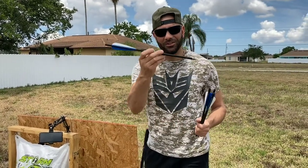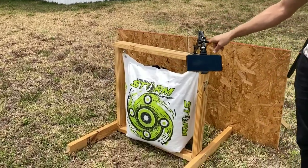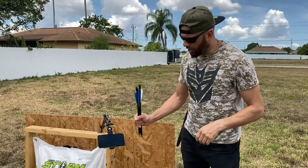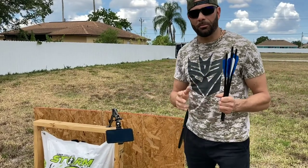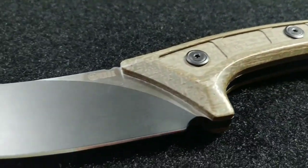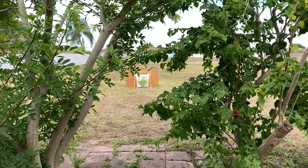We got our custom arrows in their 14.5 inch glory, and our Supercell storm target rated for 600 feet per second. I shoot this with my Centerpoint 415 all the time and it doesn't even phase it from 15 to 20 yards. We got our target filming rig set up to catch the arrows as they strike the target — that'll be fun to watch when we edit it later. Let's get to it and shoot some arrows and see how they do.